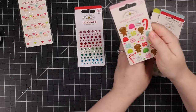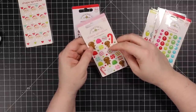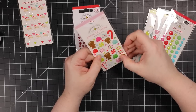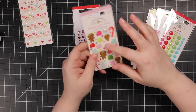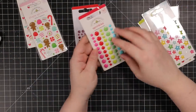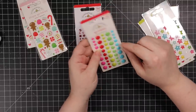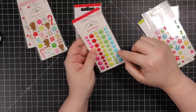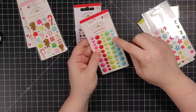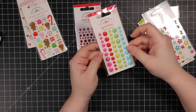There's these adorable visions of sugar plums. So you got cute little gingerbread people and candy and stuff. And these are all like enamel, glossy raised. Like, I love DoodleBug sprinkles. So those ones. And we have the Christmas assortment, which is just their plain ones. I like they're in three sizes. I only wish they had one slightly smaller. I would be happy with like this and the small and then just little ones. I don't know why. It's a weird thing I have, but they're still gorgeous colors.